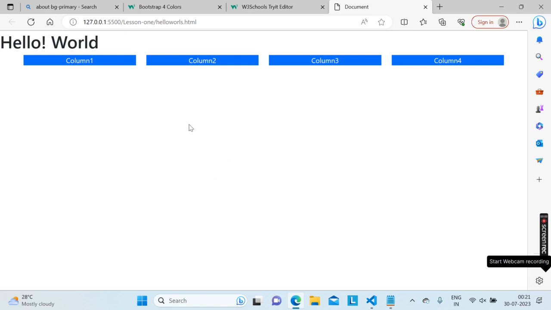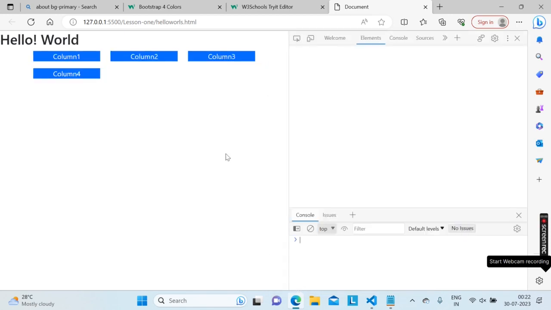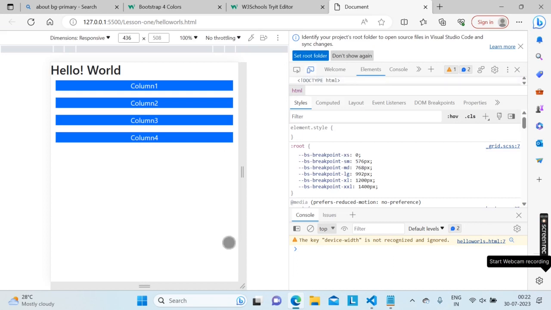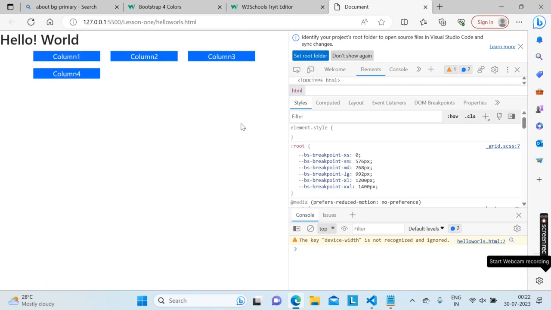So this is how it looks, and this grid will look fine for primary screens, major screens or small screens. To check, you can inspect here, and for mobile you can select here. So this will be a mobile look, and for desktop you can change it, and it will change to desktop mode. So this is how we have to prepare the grids.